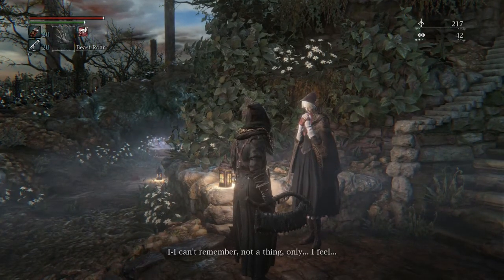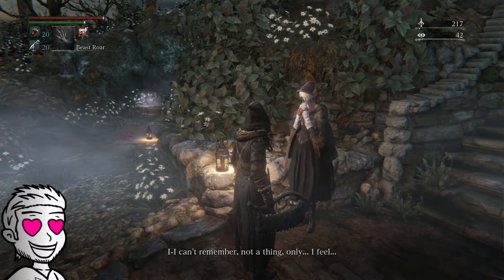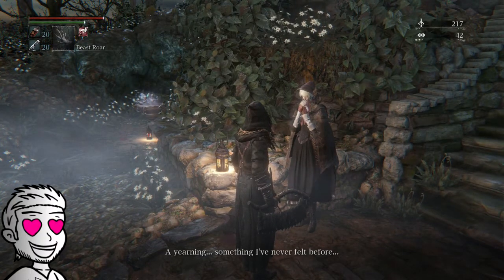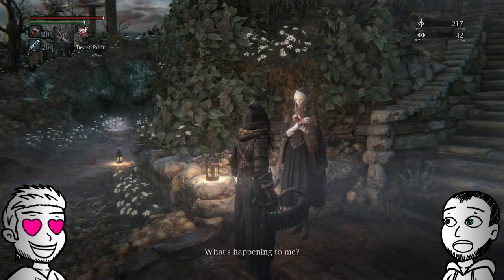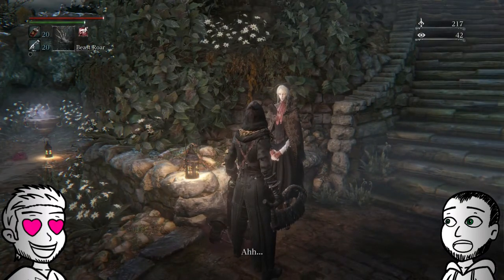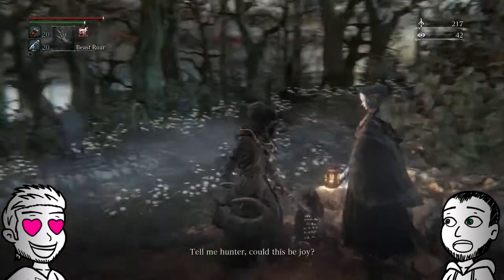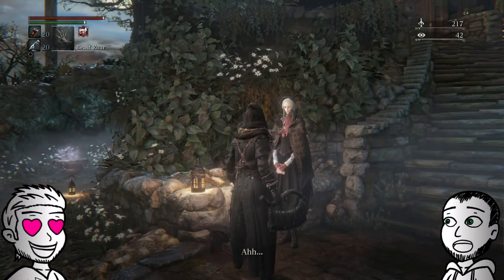You have a lovely accent, feel button. A yearning, something I never felt before. Oh. What's happening to me? You're falling in love with him. Tell me, Hunter. Oh. Could this be joy? Are you right? Sure. Because she's just happy.